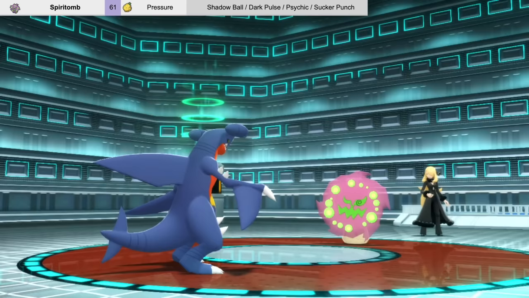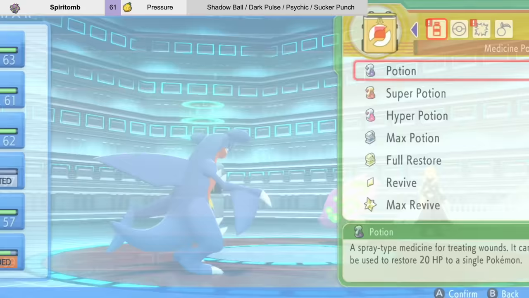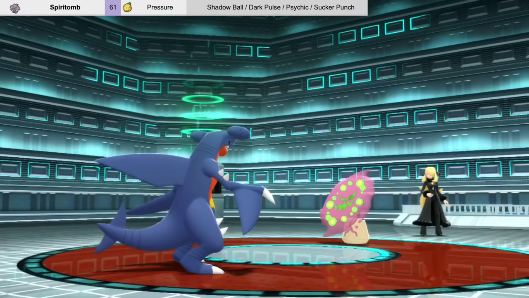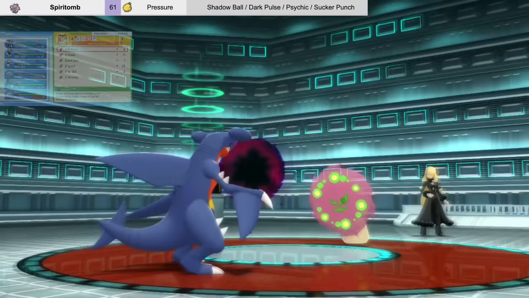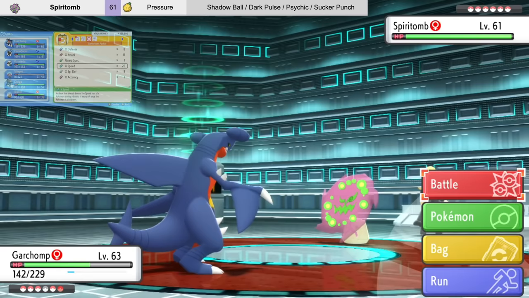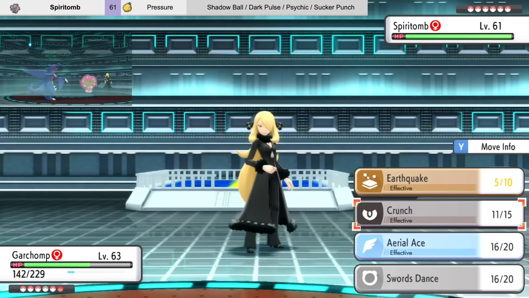Now, it can really only be achieved if you have your speed increased. So using an X Speed right here and then using Swords Dance, you can kind of sweep the whole team. Alternatively, and I'm going to be showing this in the top left corner, you could just spam a whole bunch of X Special Defenses and then attacks and then speeds and then just sweep her entire team.